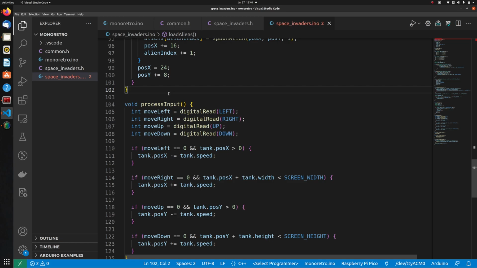By destruction here I mean that particular alien which the bullet hits should get removed or vanish from the group of aliens, and the bullet that is hitting the alien should disappear. The things we'll be focusing on here are how to keep spawning bullets whenever you press the button, how we can maintain a dynamic list of bullets, how we can make them move, and how we can check the collision between the bullets and the enemy, right?